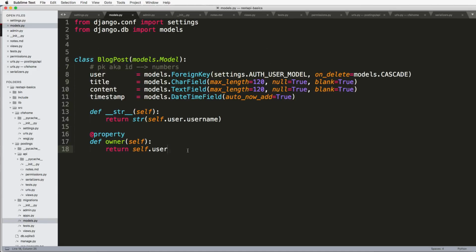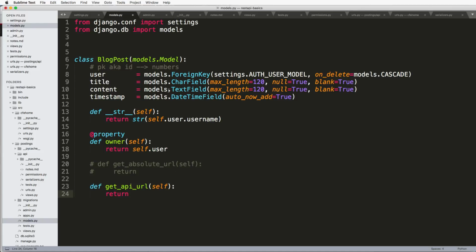Now, you may be familiar with the get_absolute_url method in regards to just standard Django views. You would reverse a URL or something like that to get that actual URL. Something I like to define is get_api_url, and this is the detail view for that single post in relation to the API.